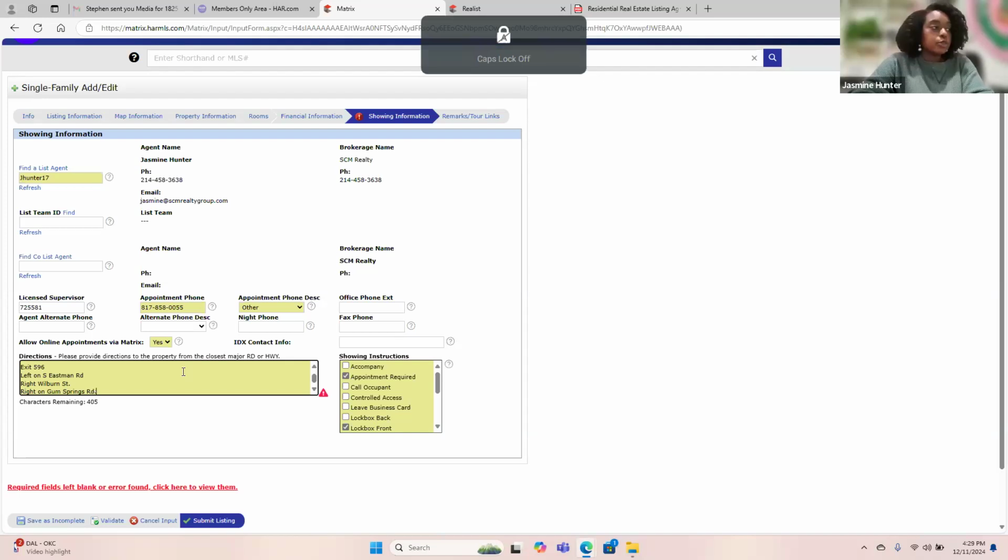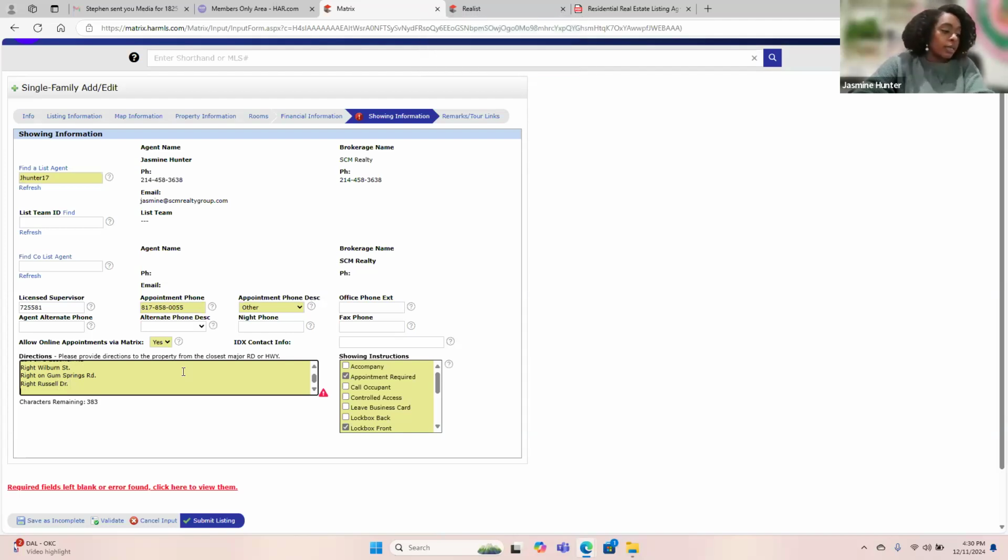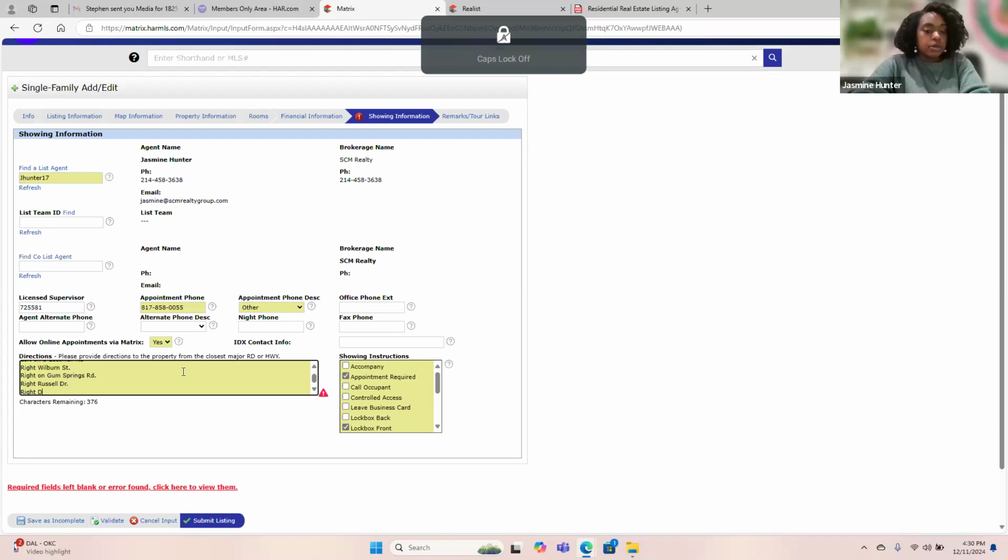The more information you can put on your listings, the more convenient you are being for that buyer agent, and you having convenience for that buyer agent is the ultimate thing, right? Because if you're going the extra mile for the buyers and the buyer's agent, you are being a good listing agent.